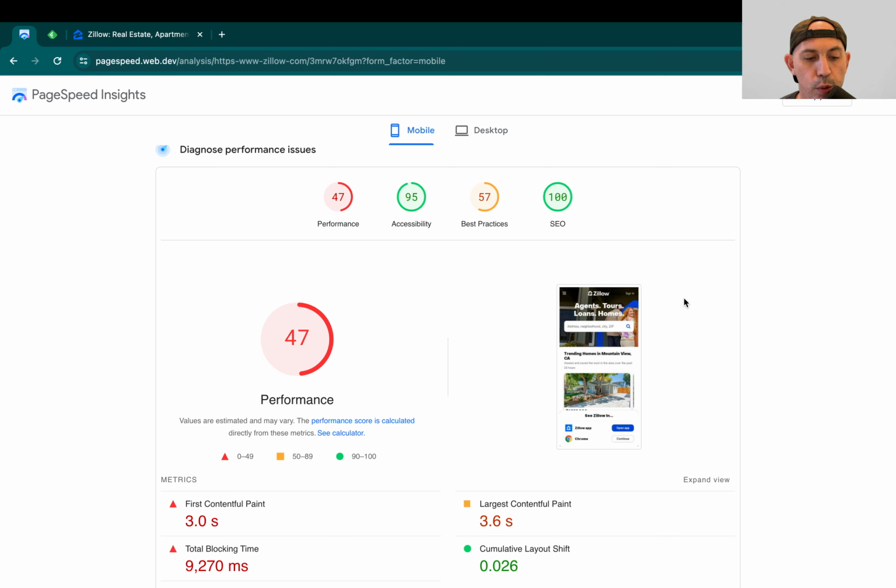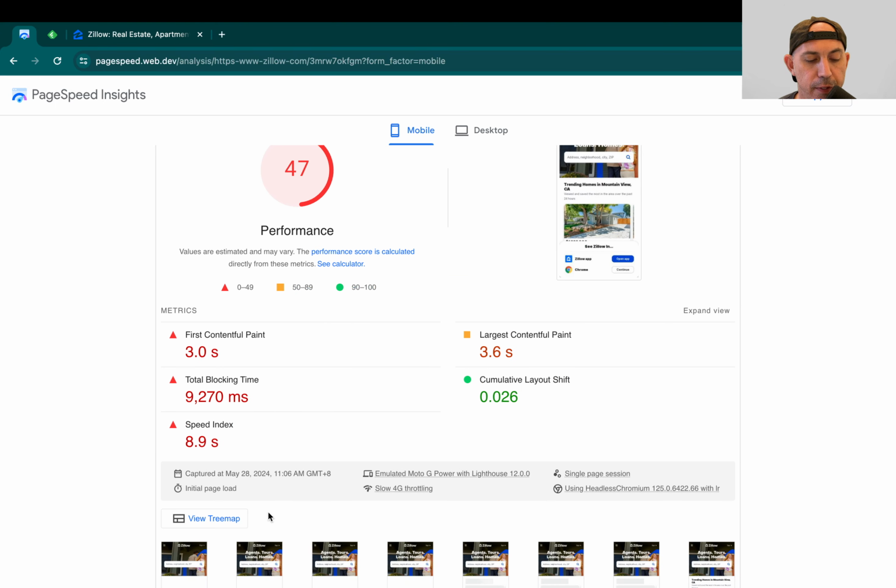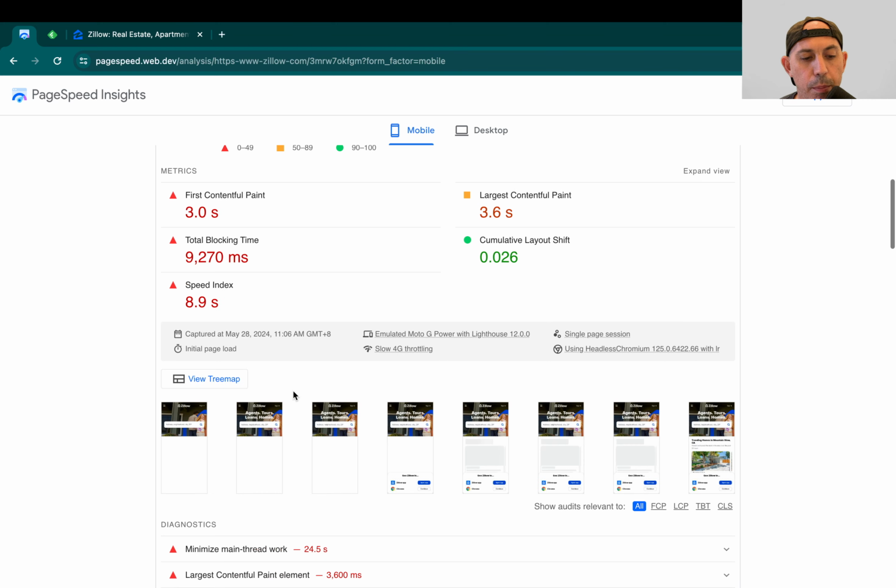So there's a few cool tools you have right here. Okay. So the first one I want to do is this view tree map. When a specific page loads, for example, it loads tens of images, it loads JavaScript, it uses CSS, which makes the style, makes things look the right way or the right colors.